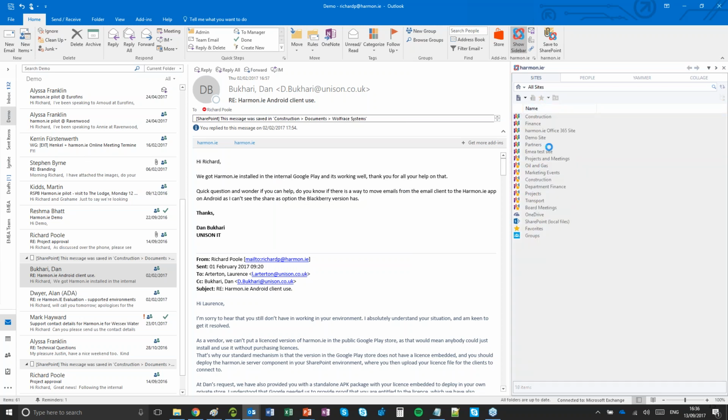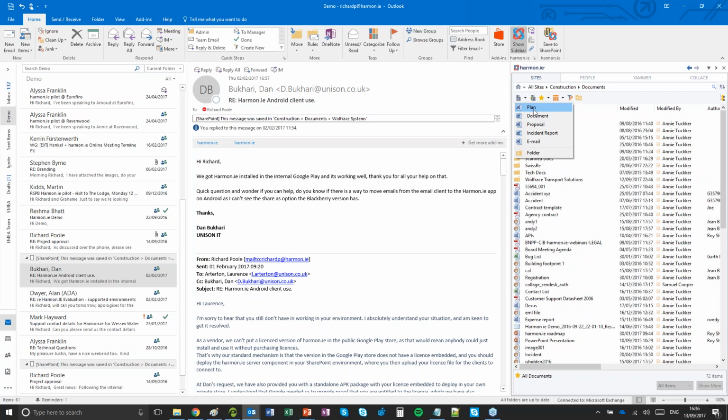So if you go into a particular library, let's say here we've got a number of content types that are defined in that library in SharePoint. And Harmony basically utilizes, as I say, the SharePoint services to retrieve those from the library when you actually connect. So there's very little configuration you need on a Harmony side. It's really more down to what you've got configured in your SharePoint library.